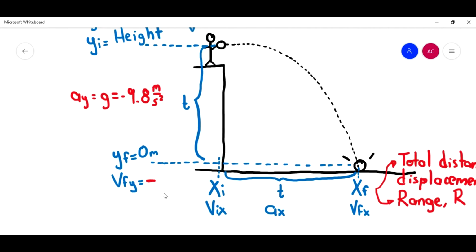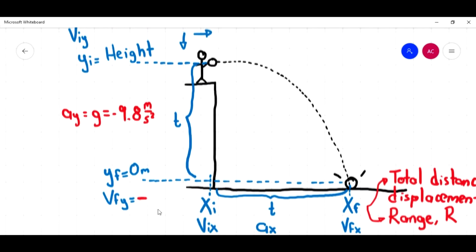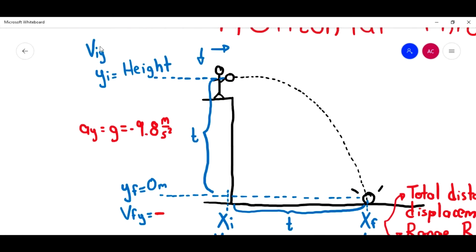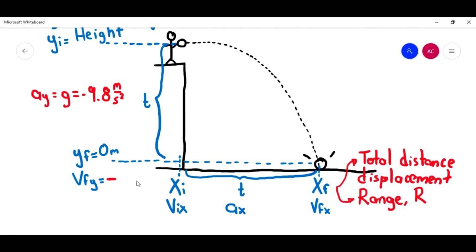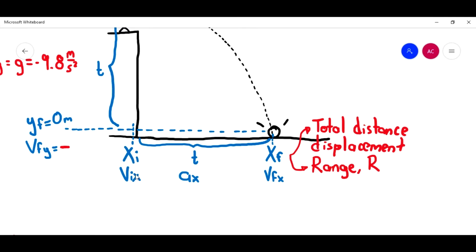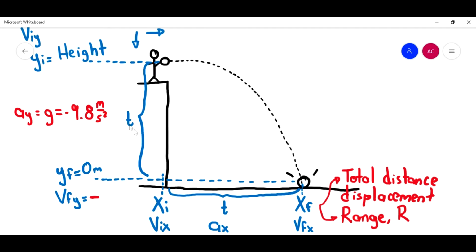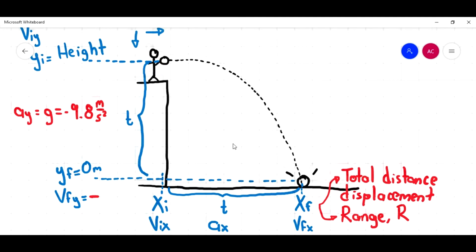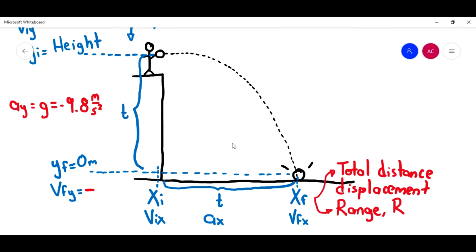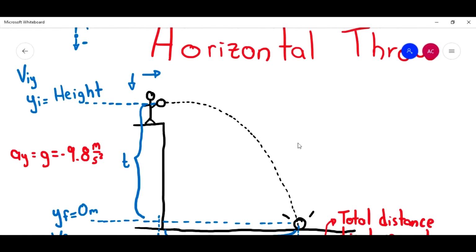Okay, so there is something very important that I want you to notice. If you see, all the variables have the subindex y, and the variables in here, they got x, except for time. If you see, I just wrote time, but I didn't write time y or time x. That's because the time will be the same for both dimensions. And that is something that I'm going to write over here in red color.